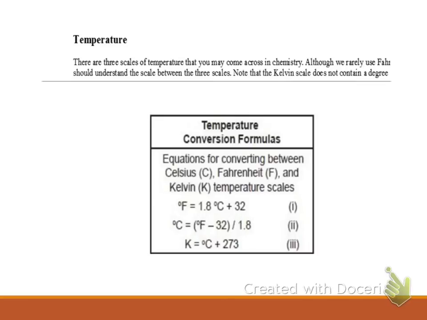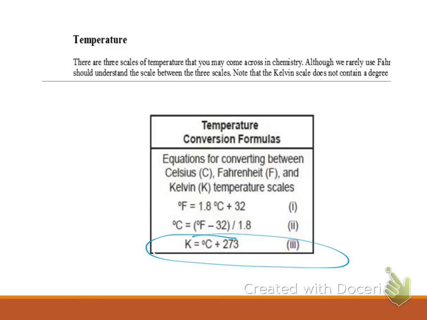The first one that we'll do the most often in here is the Kelvin to Celsius conversion. That's the easiest thing we'll do in here. It's add 273 to your Celsius temperature. If you're going from Kelvin to Celsius, you do what? Minus 273. So that's definitely the one we use the most often.